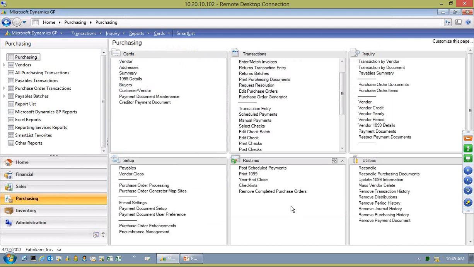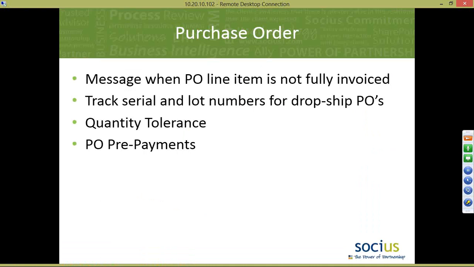And once that prepayment has been processed, then that little hash mark that was on my purchase order will go away, and I can go ahead and finish processing the PO. And of course, when it's invoiced, the amount of that payment will already be applied to the purchase order. So some good changes, I think, and some good enhancements to purchase orders in GP 2013.